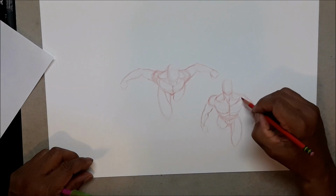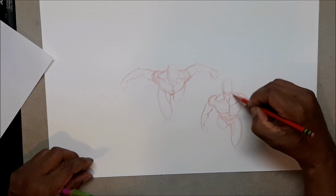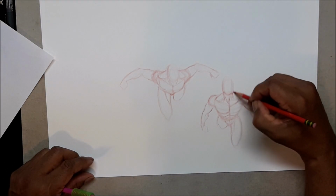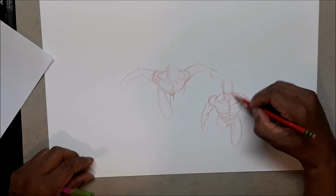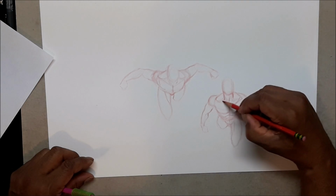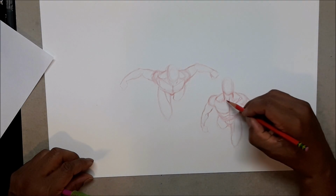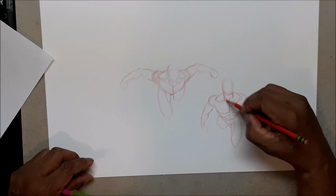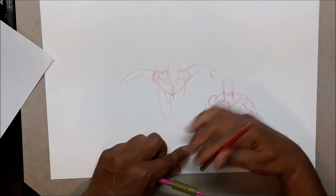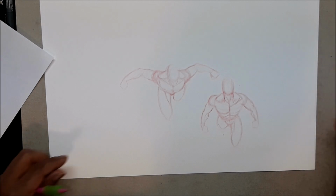Because again, you don't want your shoulders too big, and you want your head and your neck big enough to be a hero's head and neck. Your neck curves in, and then it dips in and leaves these little upside down V's, and then put that back in the center. Like that. And there you go with that.